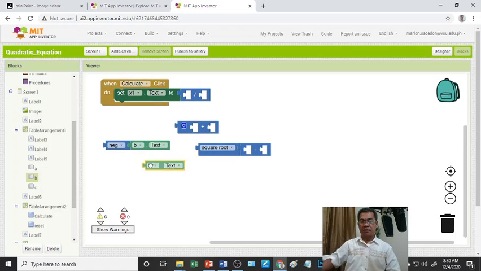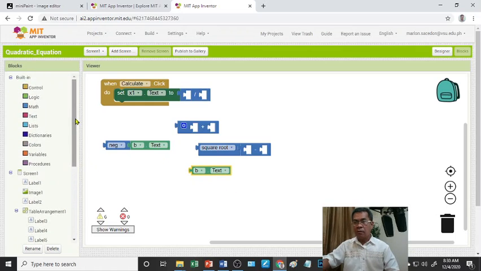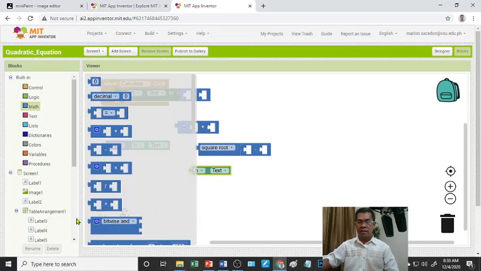Now, remember, this is B square. So, B square. Okay. Then, how to do the squaring of a number? So, go to the math again. Then we have this one. This is actually a square of a number, because this means you have to raise the number to a power.